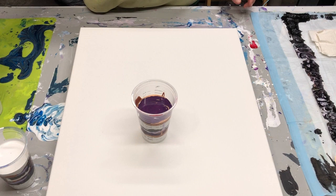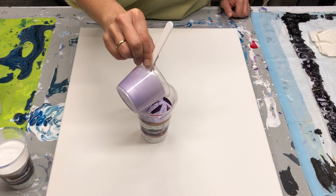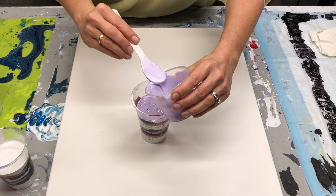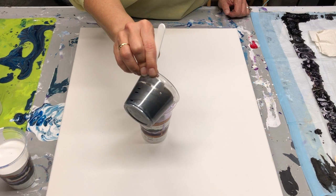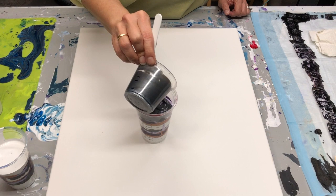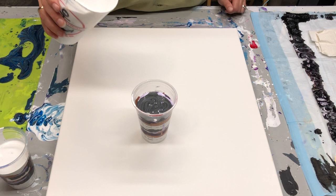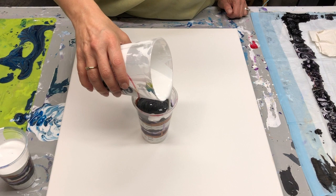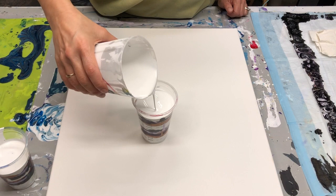With the marbly effect I'm trying to get, I want more veins of color and a lot of white marbling. I've never done this method before, so it'll be a surprise how it comes out. For the sandwich pour technique specifically, I watched several videos — specifically with Sarah Mack. I'll put a link to her in the notes. This cup has a lot more paint in it, so I may start with this one and then use the next one as needed.